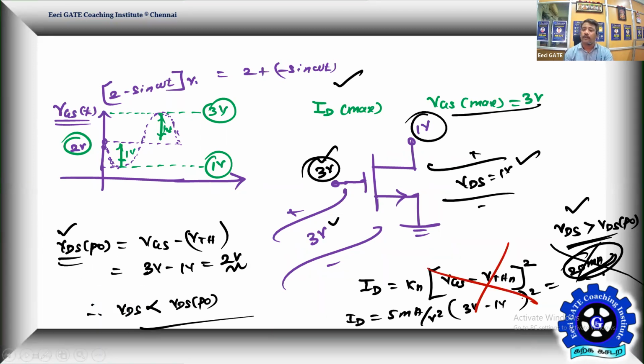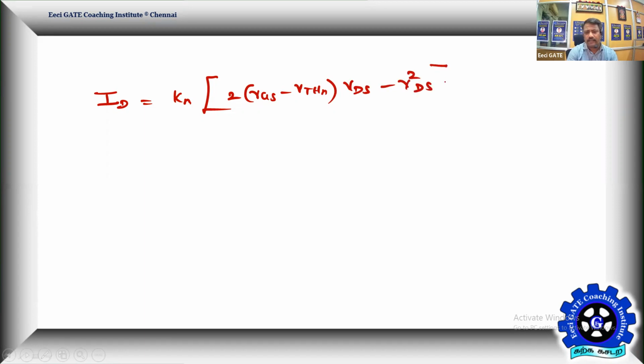Okay. So problem again. Yes, you are getting into the real problem now. So device is actually in what? Ohmic. So device is in ohmic. The given NMOS is operating in ohmic state of operation. Then you have to remember only two equations, ID for saturation, ID for ohmic. Then what is ID for ohmic? ID for ohmic is equal to Kn into, it's also very easy to remember, 2 times (VGS minus V threshold of your NMOS) into the VDS minus VDS square. So device is not in saturation.